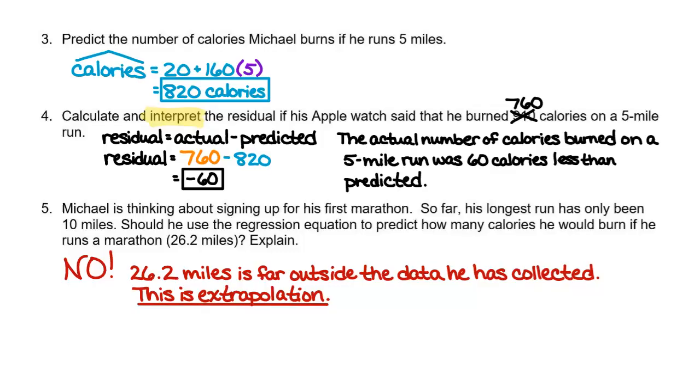How do you know what the cutoff is for that? Like if it had said like 19 or like 20. So if his longest run has only been 10 miles and he's only been tracking it for about that far, I probably wouldn't go out any further than like 12 miles for a prediction. But we could make predictions like, say he's done a 5-mile run and a 7-mile run. I could make a prediction about a 6-mile run even though he hasn't actually run it yet, because that's in the middle of what we have data for. Yeah, you want to be relatively close to your collected data, preferably within your collected data.